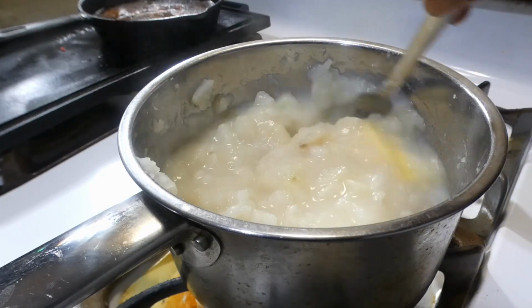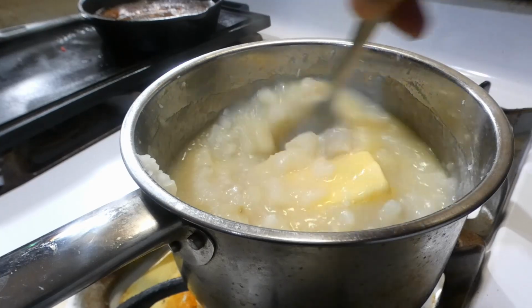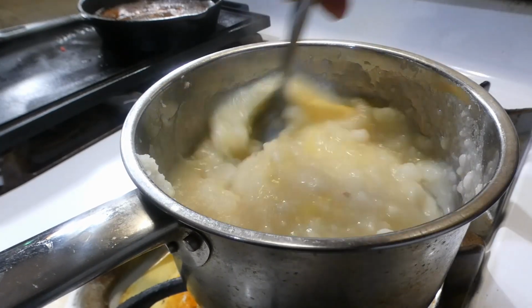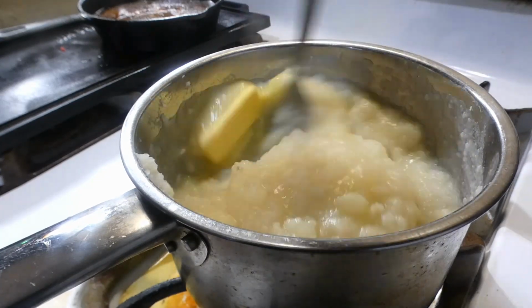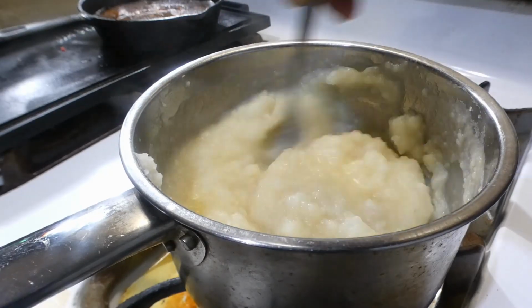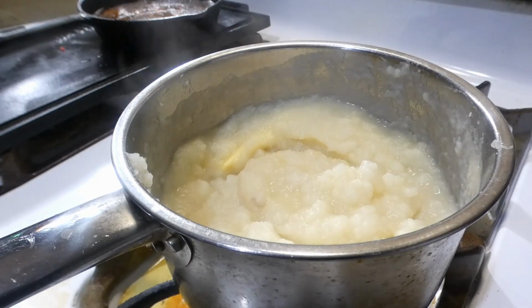And we're gonna keep on mixing this just like this until we combine those flavors. And then we gonna let it boil down just a little bit more. And let that water evaporate out, well, this time milk, until we get the consistency that we want.